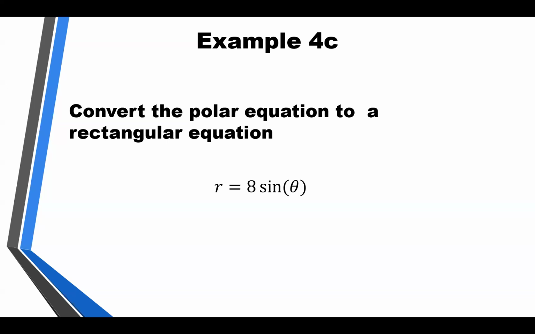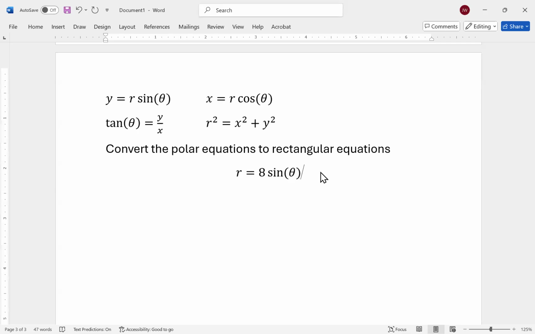Let's do another. Here we have r equals 8 times sine of theta. This looks fairly similar to our last one. We had r equals 7 secant of theta, technically. But the technique we're going to have to employ here is a lot different than the previous example. If I divide by sine, I get r divided by sine. That's not going to do me any good. If I divide by r, I get sine divided by r. That's not going to be doing me any good. I want an r times sine to have y. Now, one way I can do that, and probably the easiest way, is to multiply both sides by r.